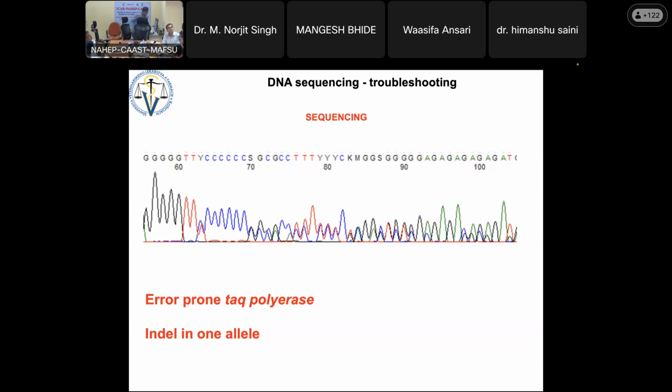Yeah, they can recommend you the PFU, but PFU is extremely expensive. If you use a very good Taq polymerase, that is sufficient actually. Nowadays, you have 10 raised to minus 7 or 10 raised to minus 8 error efficiency. What is 10 raised to minus 8 error? That means one error every million base pairs.